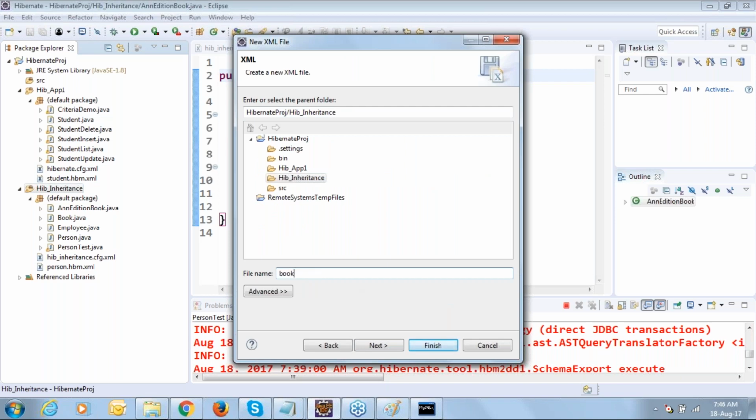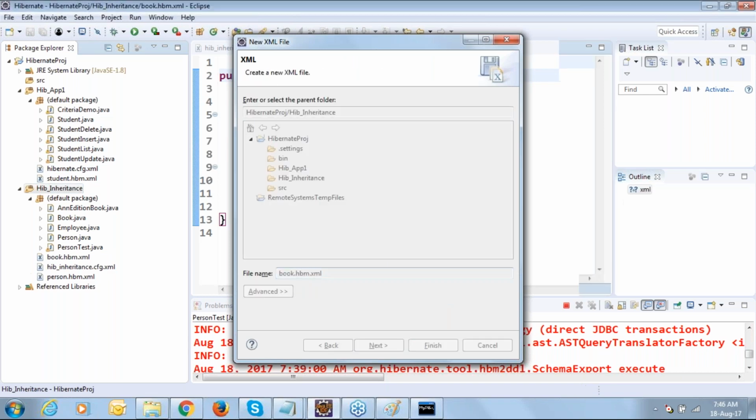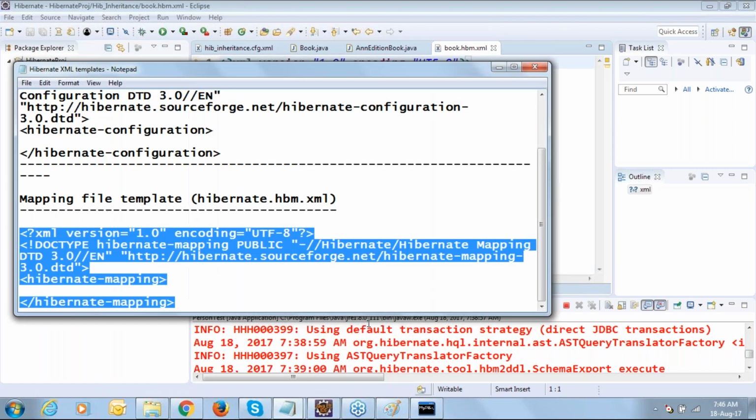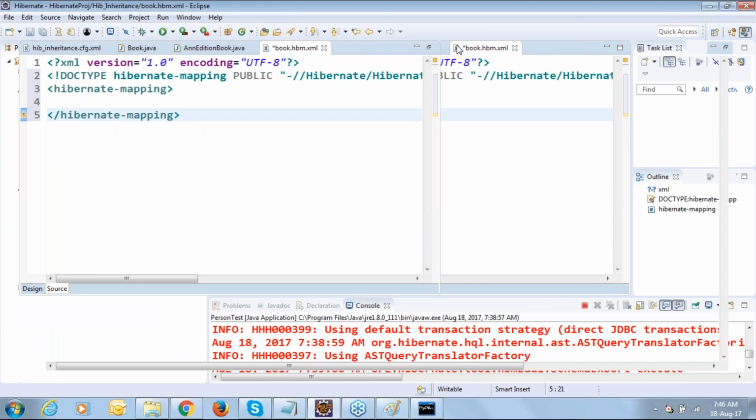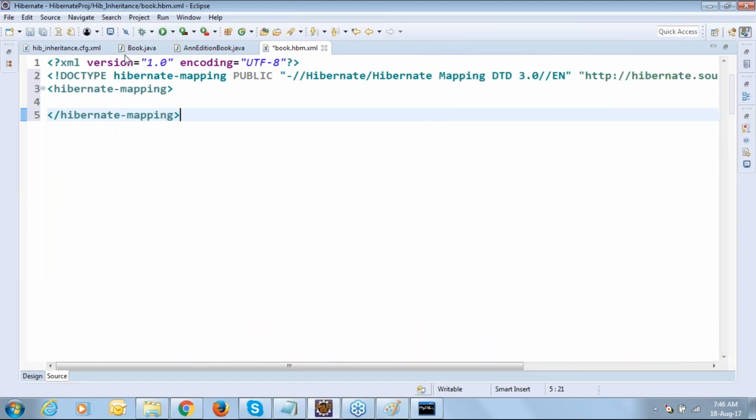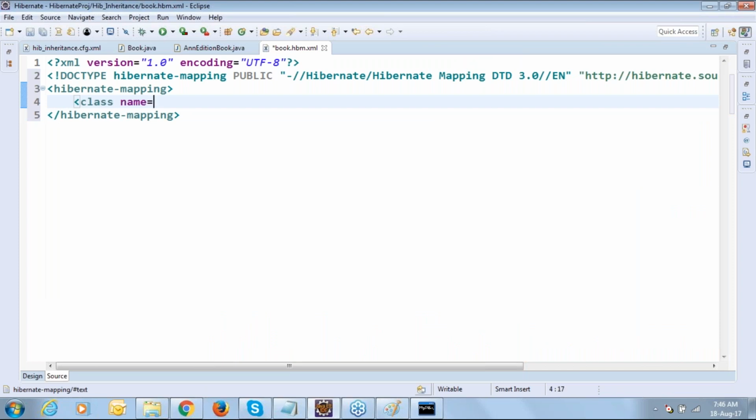Then the next, major one, the mapping file. We are giving the name book.hbm.xml. Take the template of the mapping file, paste it here, then start writing the code. This is the important part for us. The root tag is hibernate-mapping. Then we start writing class name equal to Book, referring to the table book.